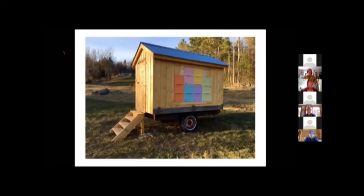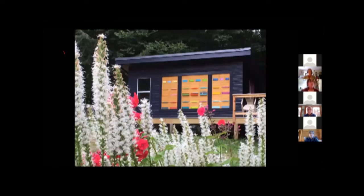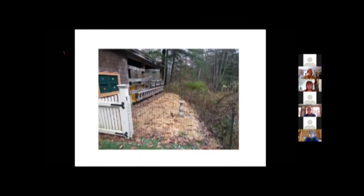This one is also in New Hampshire, outside of Concord — that's Debbie, my neighbor. That used to be a chicken coop and she converted it into a bee house. She just moved so it's in a different location now — she moved her bee house too. You can see they just took a regular building and cut out a picture window to put two hives in, so you don't have to spend a lot of money.